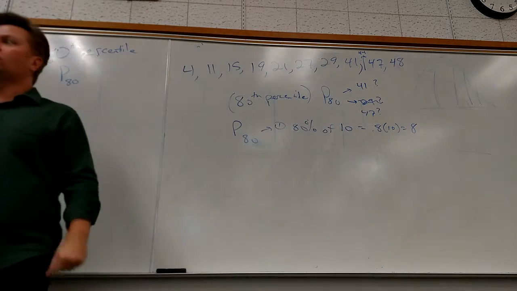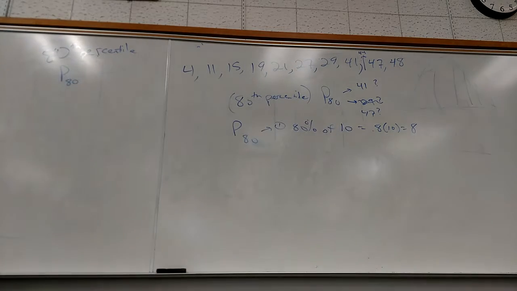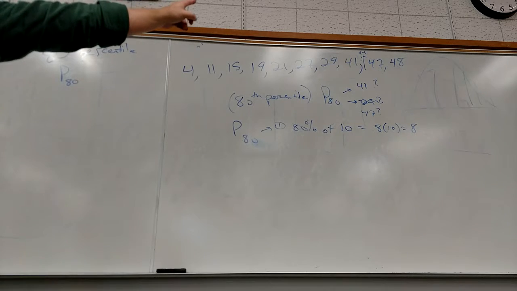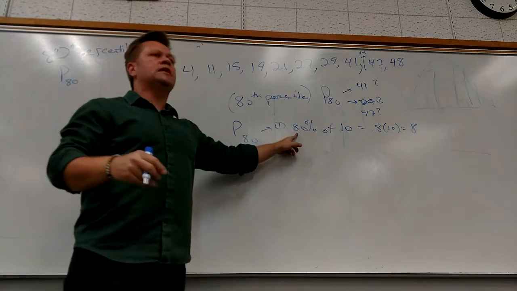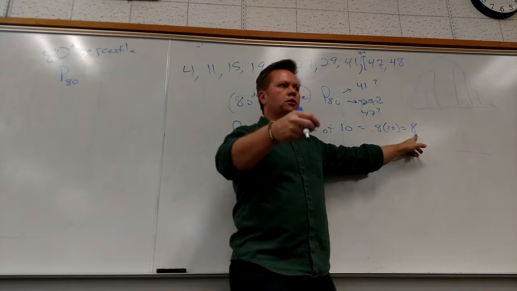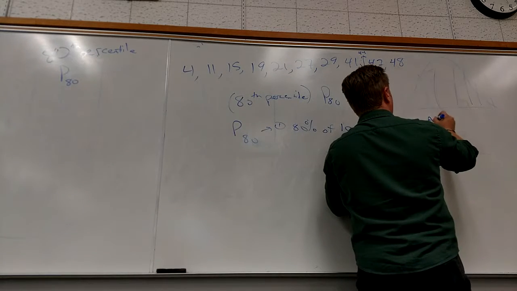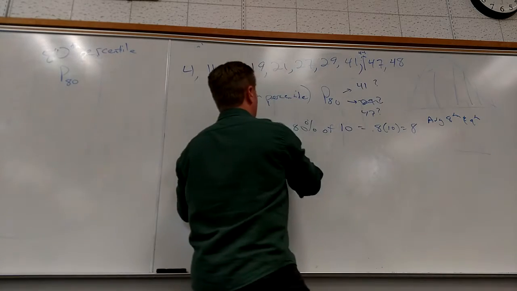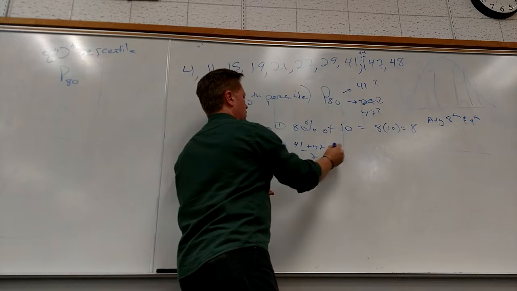If you come up with the whole number, you just got to get over it. Why does this make sense? Was the 8th number the answer? No. It was the number between the 8th and the 9th. So if this step comes out to a whole number, you average this one with the next one. So the answer would be the average of the 8th and 9th. The second step is to go do that. 41 plus 47 divided by 2 is 44.